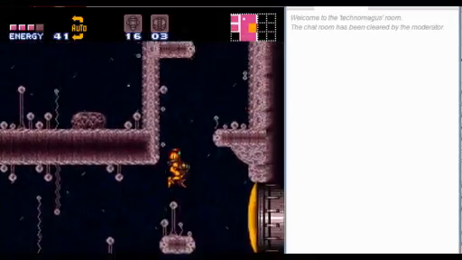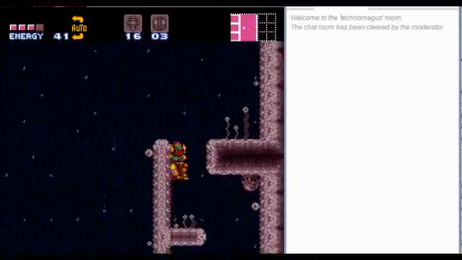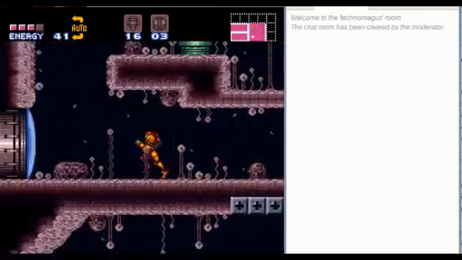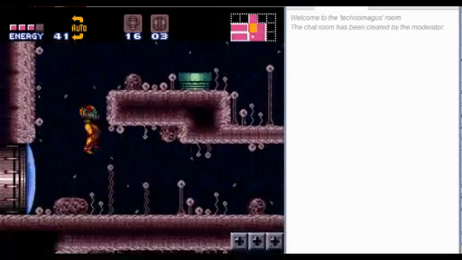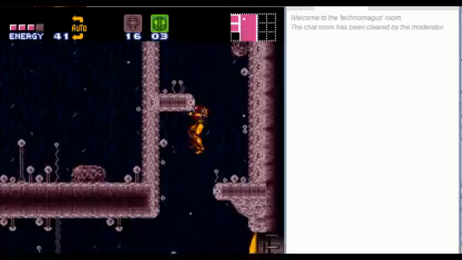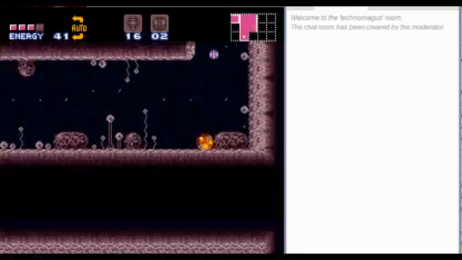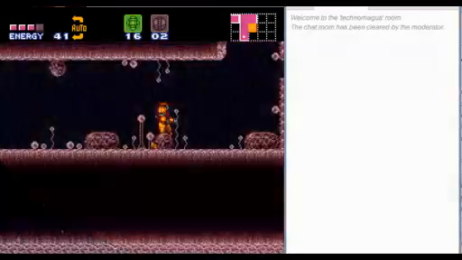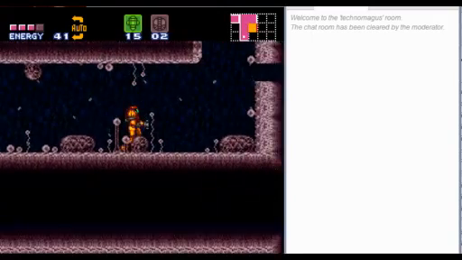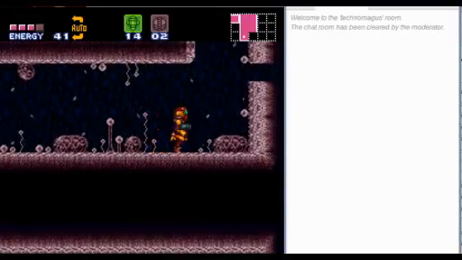Can't go through there just yet because I need Wave Beam. Well, I can try to glitch the gate, but it won't end well. Oh wait. I have power bombs, I can skip Spore Spawn. So the trick is here, I believe. No, here. There we go.